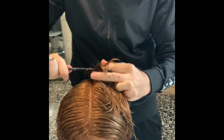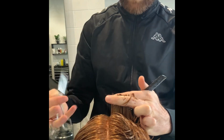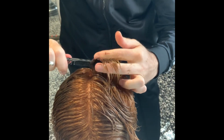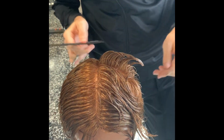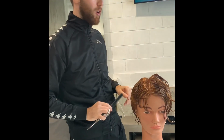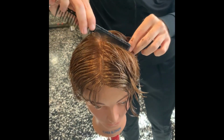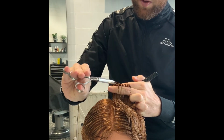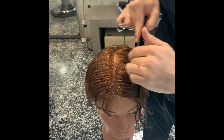I'm just going to work through the left, and straight away you can see there's a big difference in length. Now this is going to be slightly different on this side because, like I said, I block graduated the sides, so there might be a slight bit more of a difference in terms of the corner. Because when we diagonally graduated this side, you're automatically starting that blending process through the corner. This side is leaving it a lot heavier. Just working forward again, making sure I'm pulling the hair up at 90 degrees from the root and keeping it square to my profile guide, and working forward.